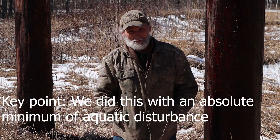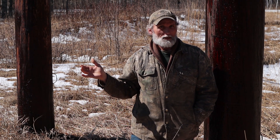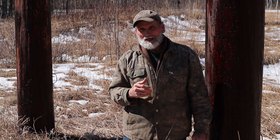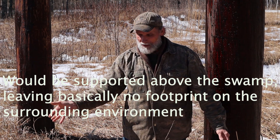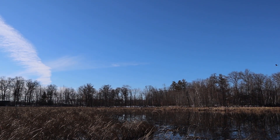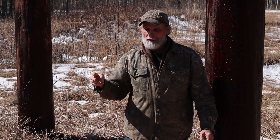First thing I need to do is maybe apologize for not starting this sooner — we were a day into this project before we realized this is something you'd be interested in. Getting a dock into a swamp environment is not like putting a dock on a lake. The swamp is always moving, and the bottom might be three feet down, or you might have ten feet of silty stuff. Where this dock was going, it's two feet of water and then three more feet of real heavy silt.